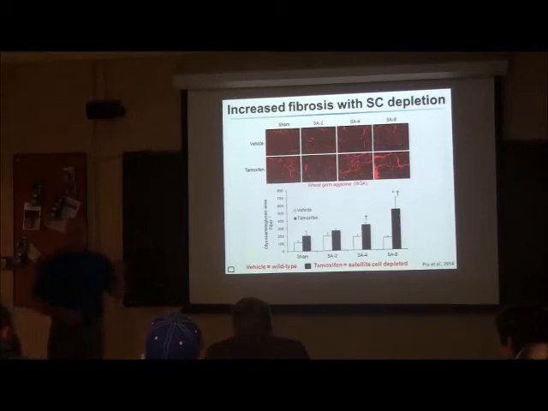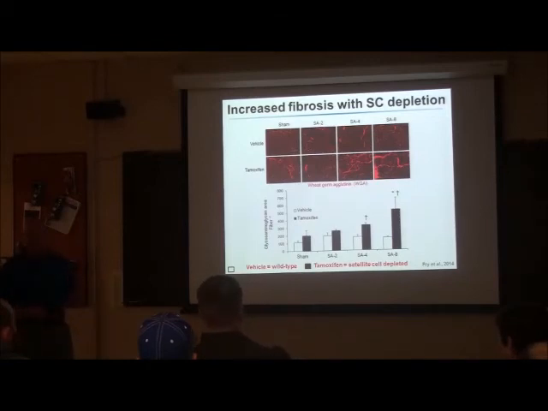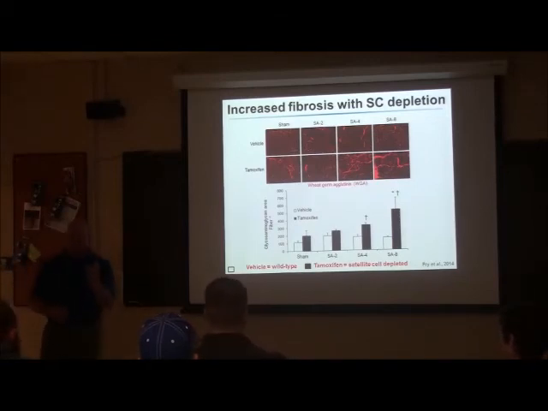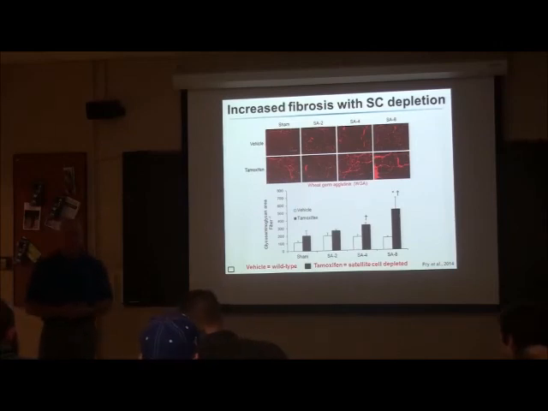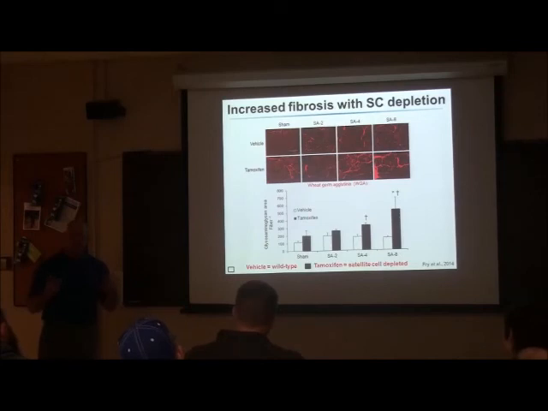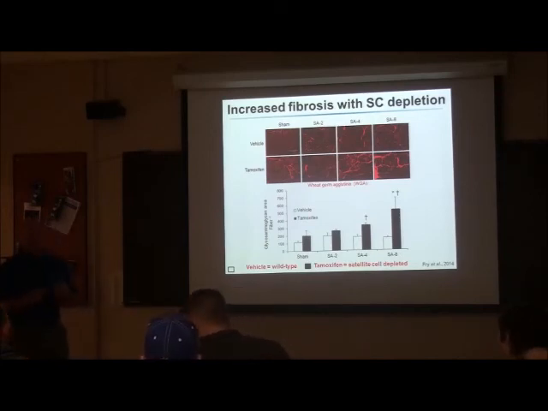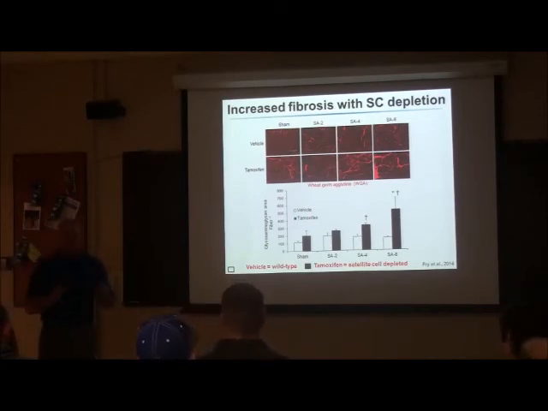We found that you only need satellite cells during the first week of hypertrophy. If the satellite cells are there during the first week of hypertrophy and then we kill them, we rescue the hypertrophic growth and we rescue the fibrosis. And so we actually think that the blunted hypertrophy that we see is a result of the fibrosis. We don't know this definitively, but our working model is that you're literally restricting the growth of the fiber because it's got all this connective tissue around it.